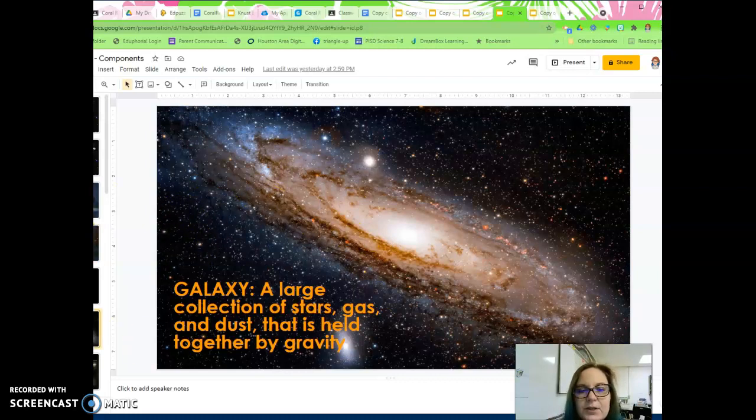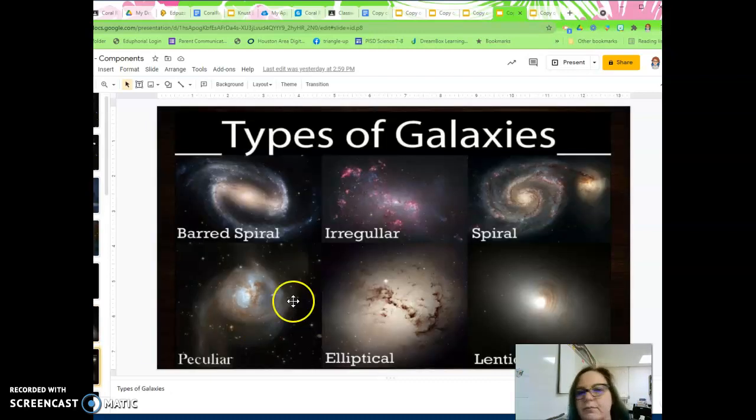Galaxies, there are different types of galaxies. We'll look at that in just a second. But basically, it's held together by gravity. They do move, they do rotate. And so all of the stars, all of the dust, all of the gas that's there is moving, and it is what we would consider like a living body because it's all changing. And stars do have a life cycle that they go through. Even though they're not alive, we consider it like a living body because of all the growth and change.